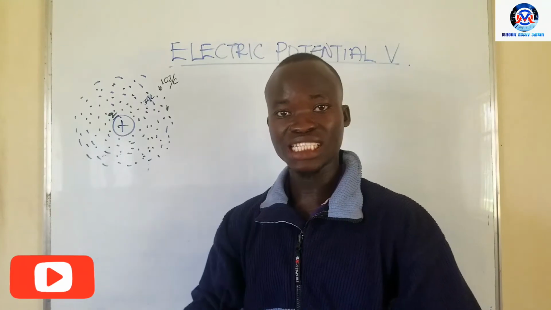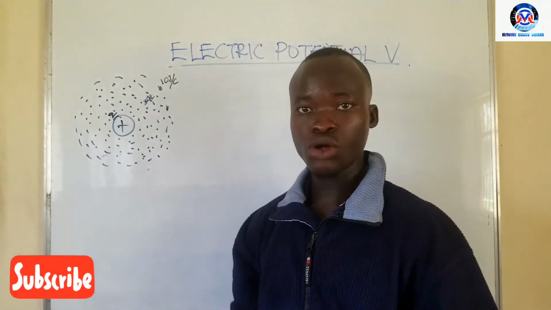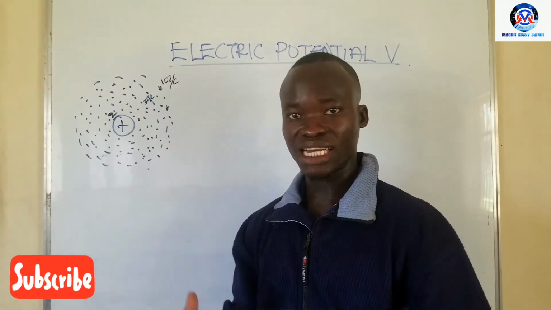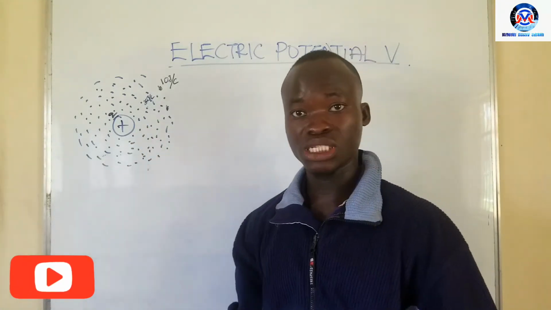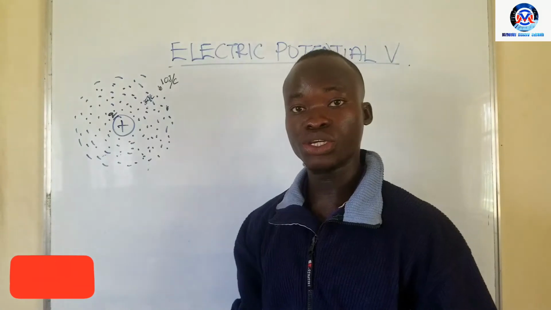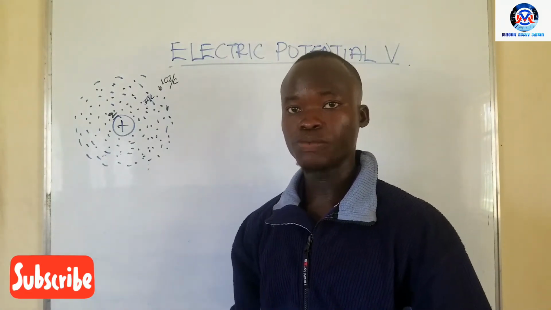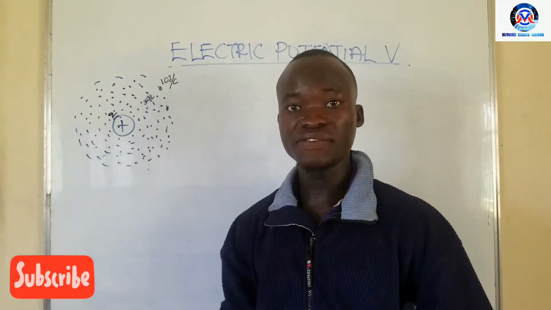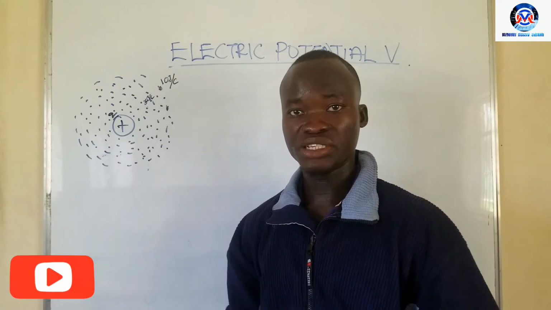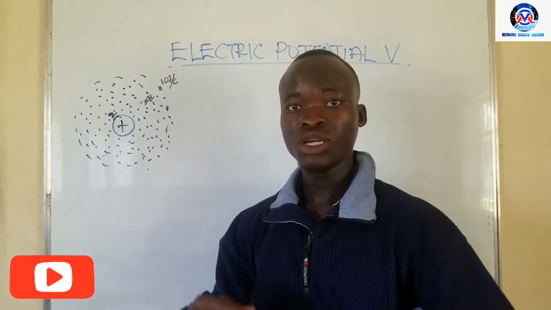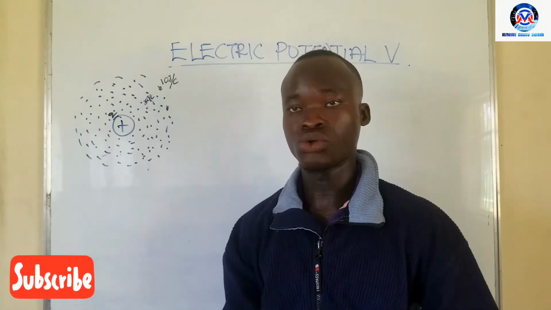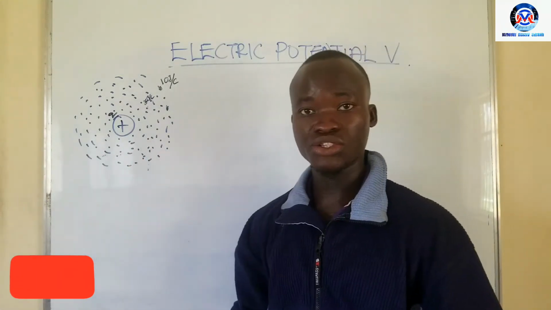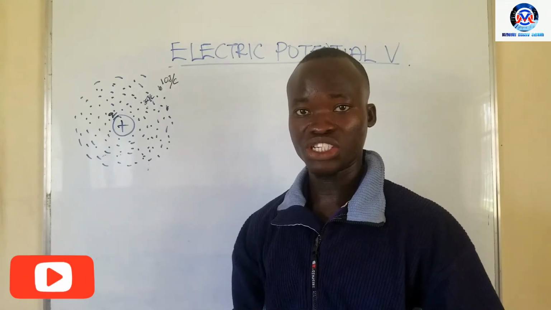Electric potential at a point is the amount of electric potential energy that 1 coulomb of charge must have at that point, and that is why we have the unit to be joules per coulomb. So now, how do we derive the magnitude of electric potential? We derived the magnitude of electric potential energy in the last video. So how do we go about the magnitude of electric potential as well?